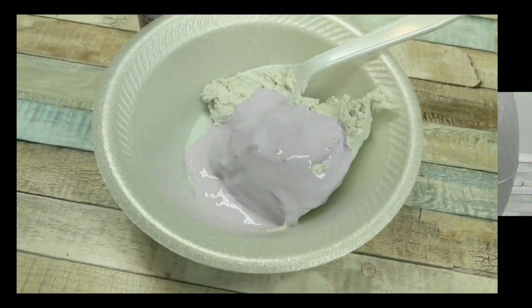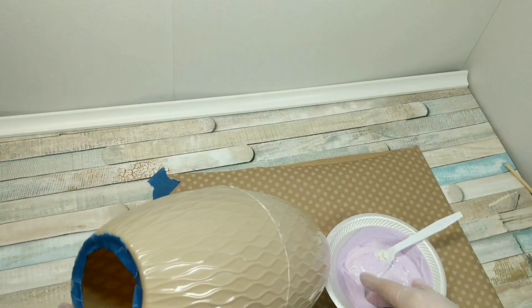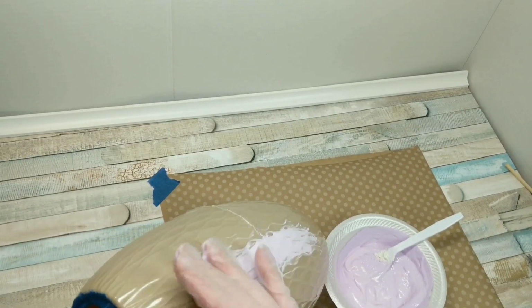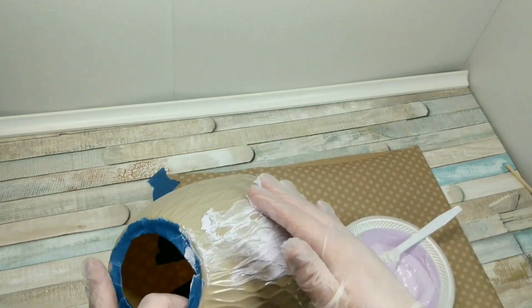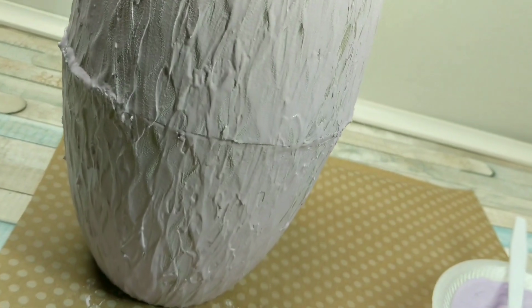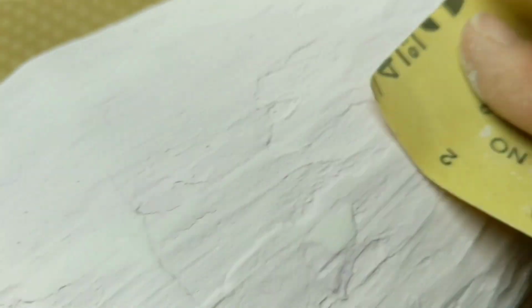Next, you're going to just pick your colors and mix them with the joint compound, and you're even going to just paint some layers in here and layer the joint compound. It really is no method to this. I literally did a layer of the joint compound with the paint, and then I did some regular paint, and then at the very end, I took a white chalk paint. I was sanding in between each layer of the joint compound just to get any real raised effects.